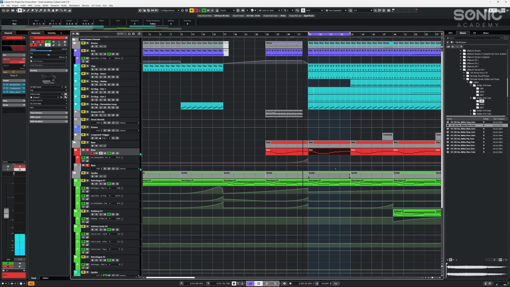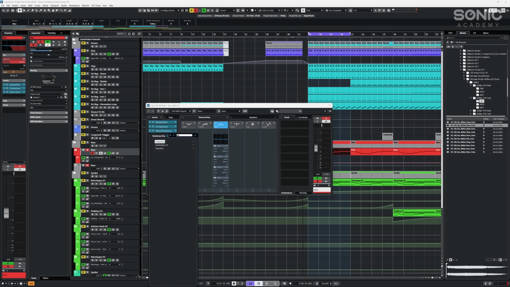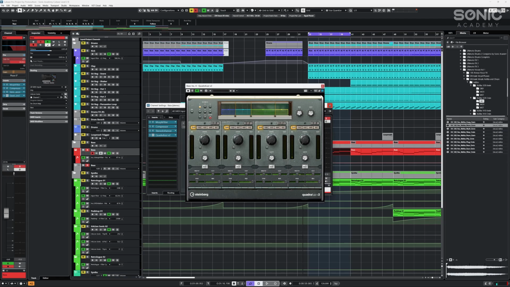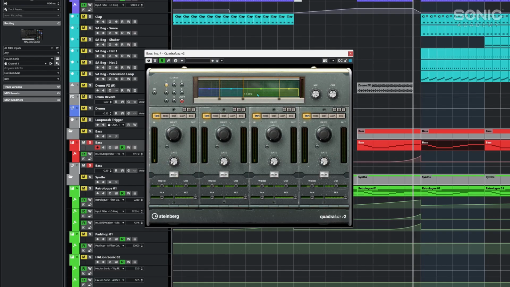Right, so let's bring in some distortion on our bass line. So we'll open up our bass channel here and take a look at some of the options that we have. One that I often come to, which has been around in Cubase for quite a while now, is Quadrafuzz, which is a multi-band distortion unit. As you can see here, we've got 4 different bands that you can change the frequency cutoff for, so we can sort of focus in on specific areas of the frequency range. Then you can adjust the distortion as well as the types of distortion for each one of these bands.